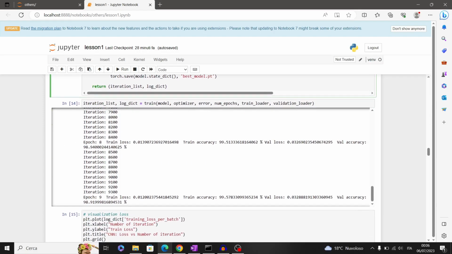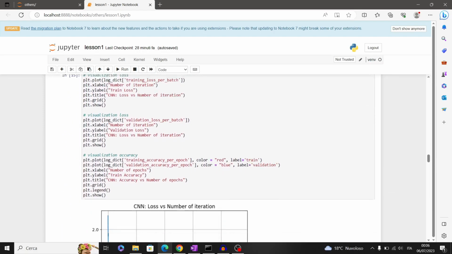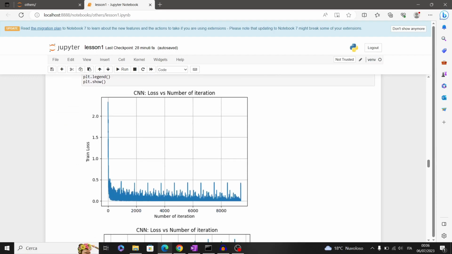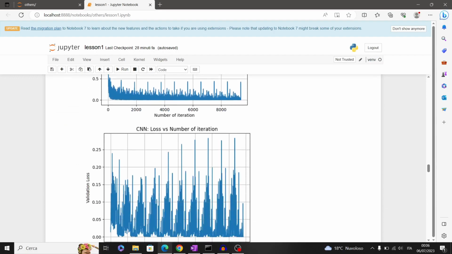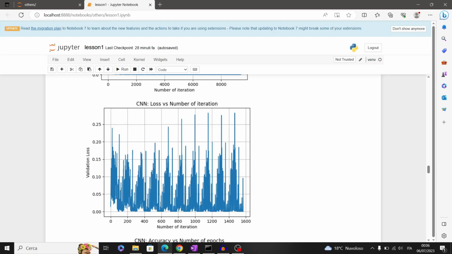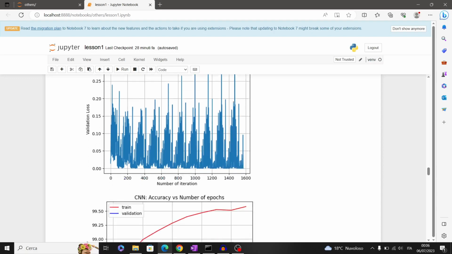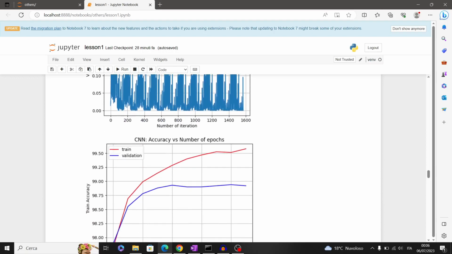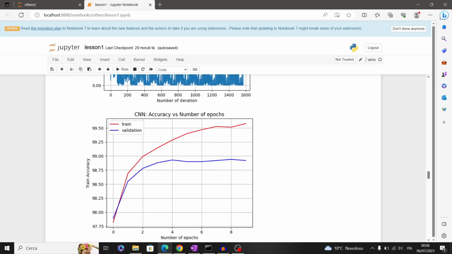We can display the train loss for each iteration for both the train and validation set. By showing results after each iteration, it is expected to see this random behavior, but in the next plot per epoch, we will see how we're slowly improving the results. In the graph per epoch, we can see how the model is slowly improving. We trained only for 10 epochs, but we could try more epochs to improve results.